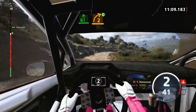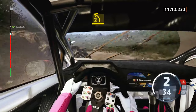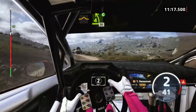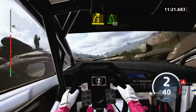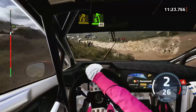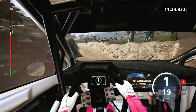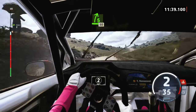And 2 right, cut. And 3 left. And bump. Into 4 left, cut, 30. 3 right, sharp of the crest, into 5 left, 40. Yeah, so that one gone. 5 right short, 50.